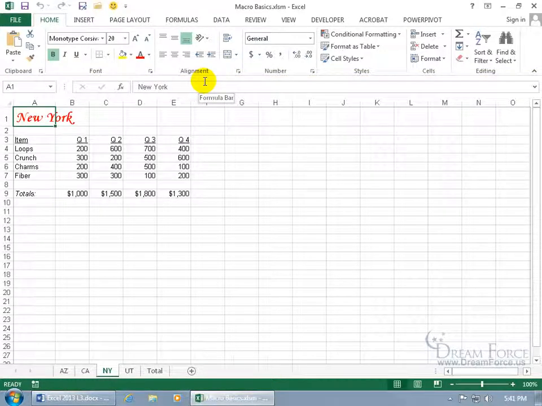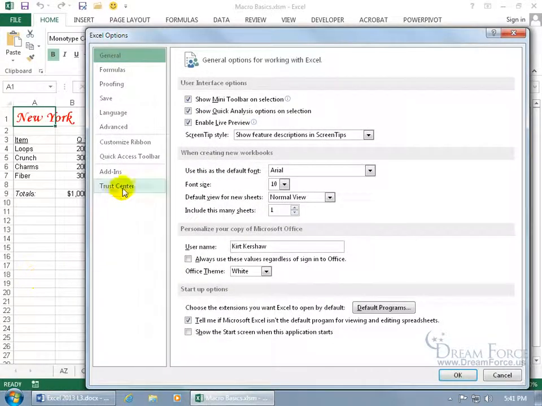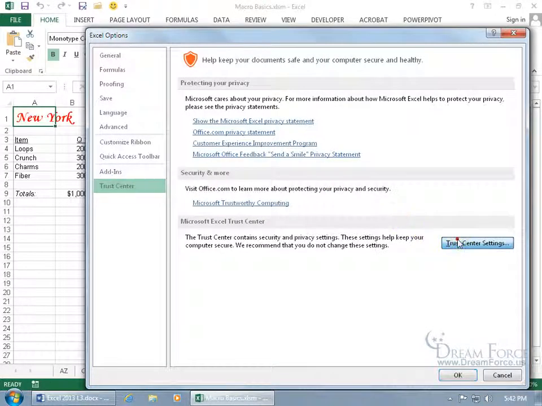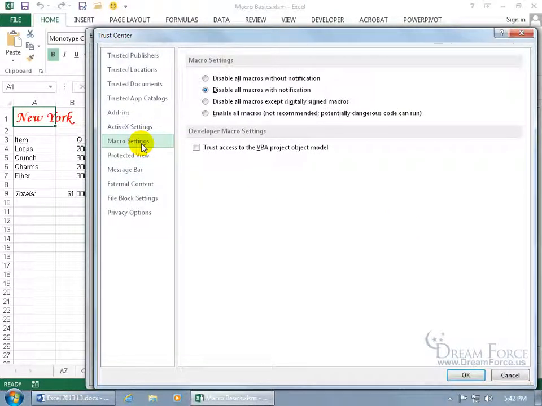If you want to change the warning, so that every time you open a macro-enabled workbook you don't get that little message bar, you can click on the File tab, go down to Options, select Trust Center, then Trust Center Settings, and then Macro Settings, and you get the options here. Disable everything with notification, or do you just not want to be bothered by it?